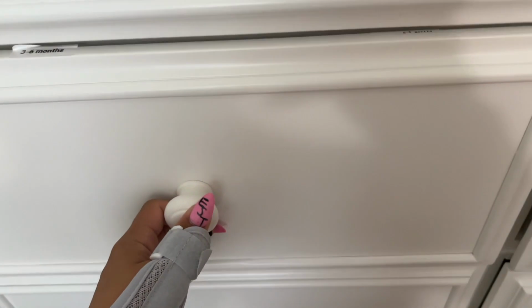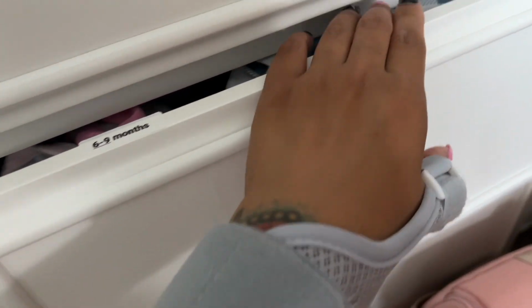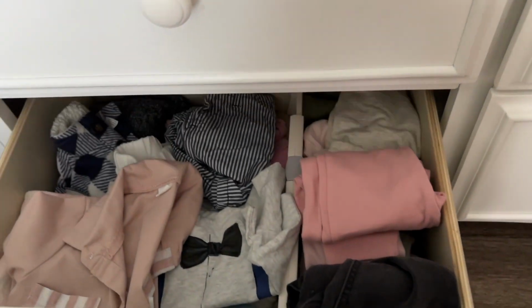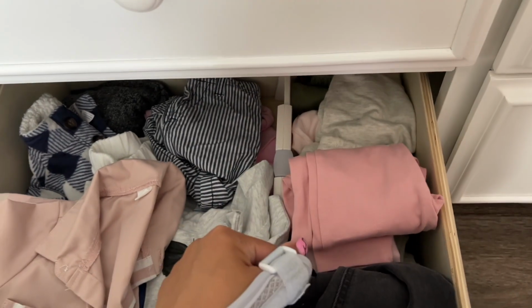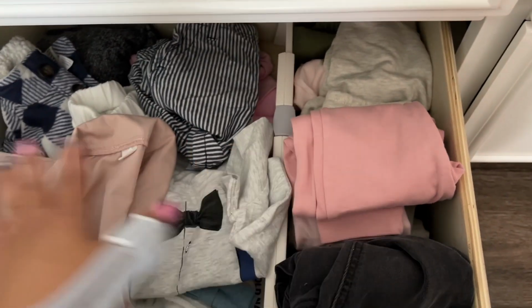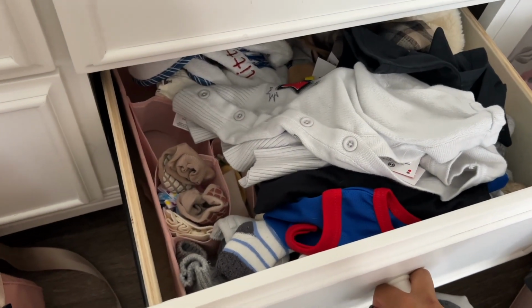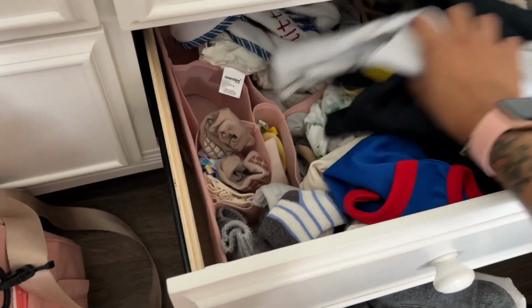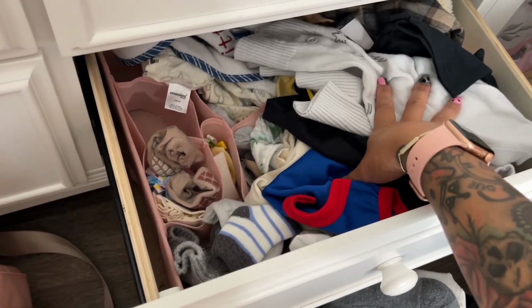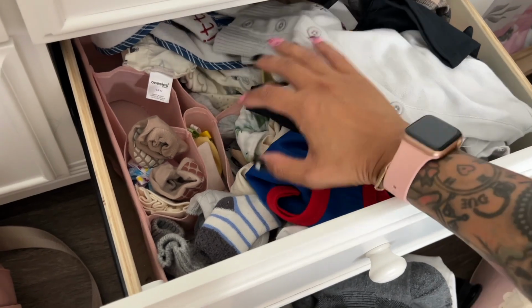And then I think, yeah, these ones are pretty much the same. I don't think I organized these yet, but I just threw the clothing in there. At the bottom I have all the pants that I've bought him in various different sizes, and then these are shirts and shorts and stuff like that. So this is basically the non-onesie drawer. And in this drawer I have some random clothing, some accessories like socks, and some of the big 1-year clothing that I'm not sure where I'm gonna put yet, because I've just preemptively bought so many cute clothes for him.